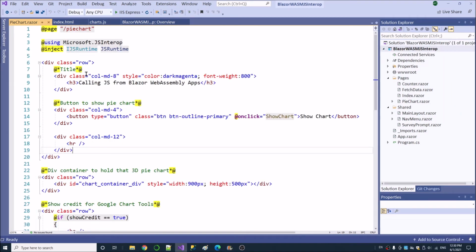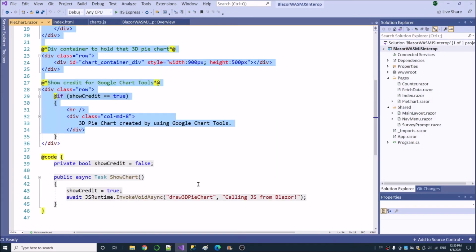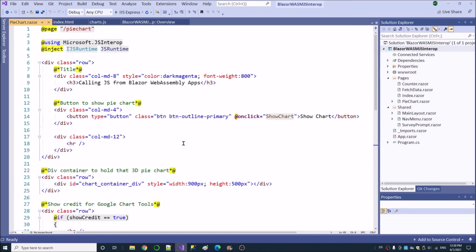Now I have completed the HTML and the C# code portions of this component.